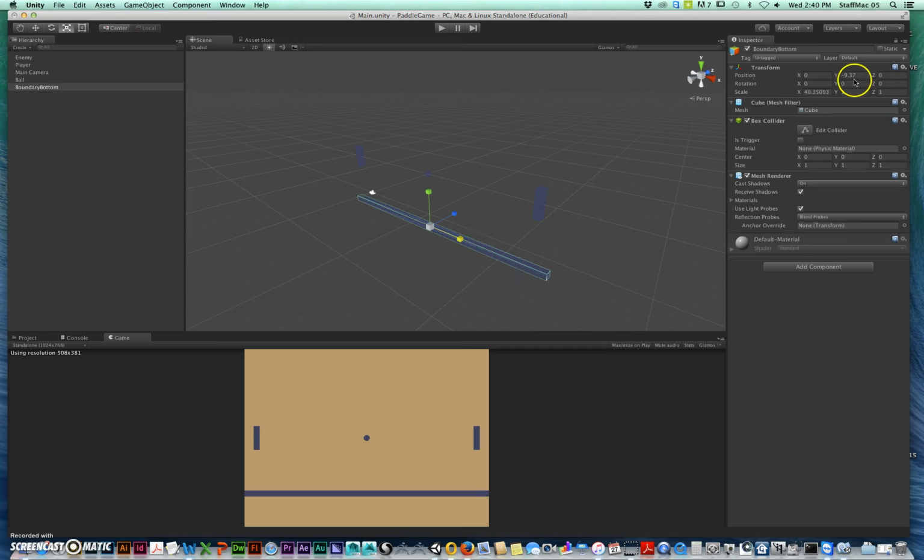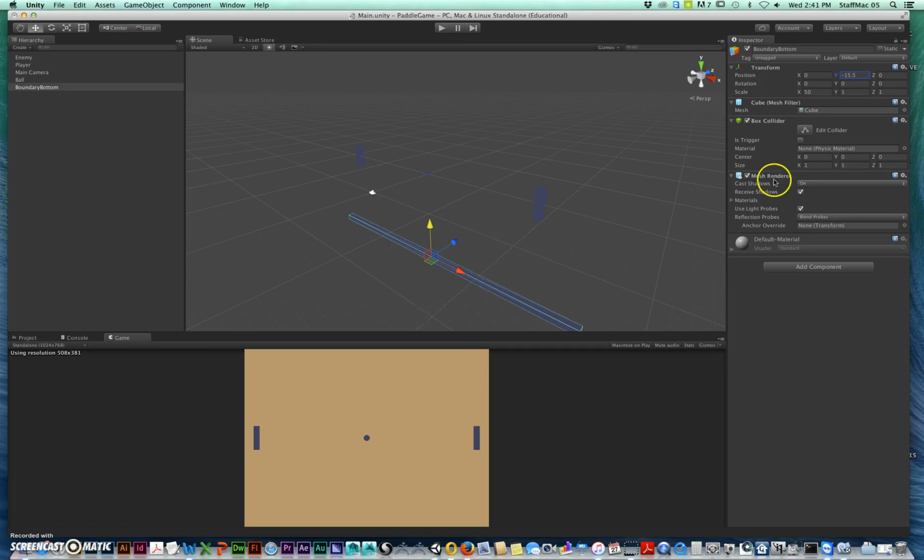So scale looks like 40, or we'll just go 50 just to make sure it's enough. And then the position of it needs to be just out of frame. So we'll say minus 15.5.